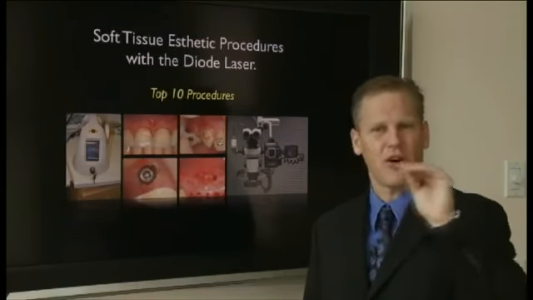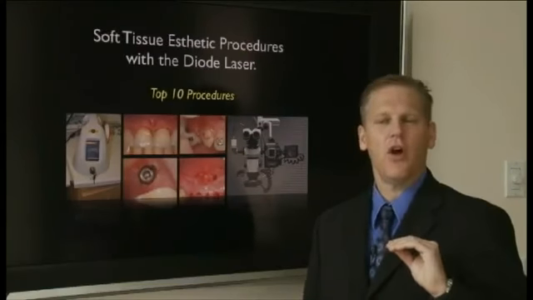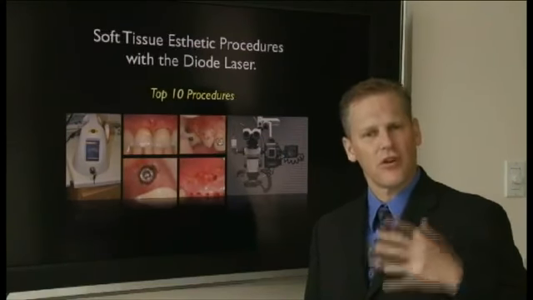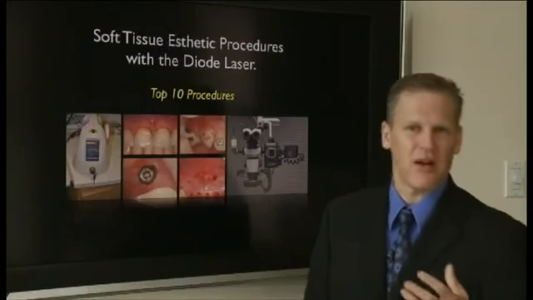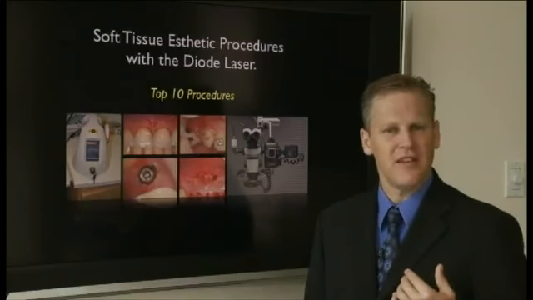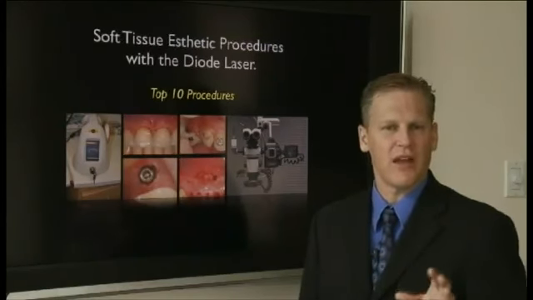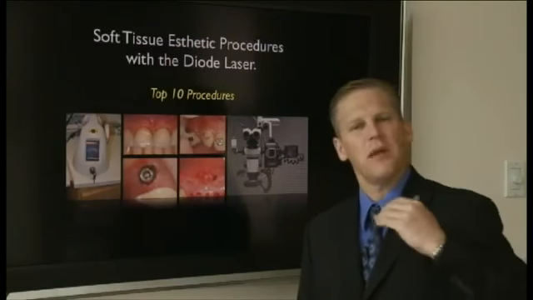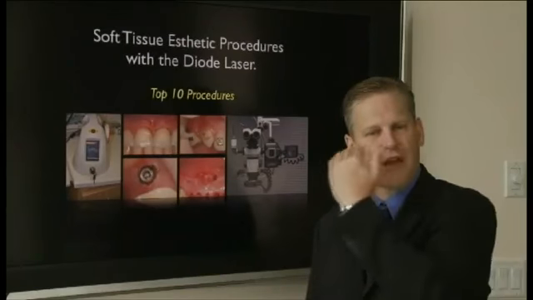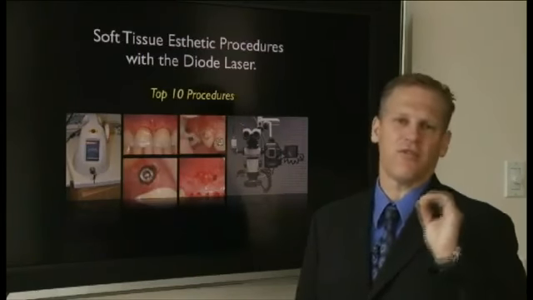Things like smile recontouring in combination with veneers, or cases where there's large class 5s and the tissue slumped over top of the carious lesion, to be able to simply remove that tissue very quickly without getting it in the way of the caries, or to be able to do some smile recontouring to even out the heights of the tissue, it just makes that case so much nicer.